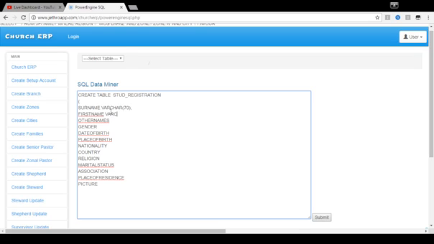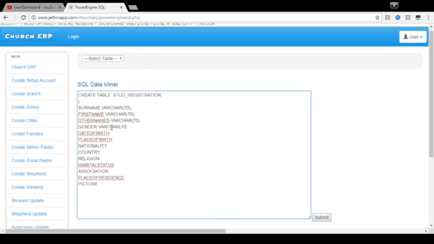Gender. Gender will be either male or female. So I can say VARCHAR 10. It doesn't need to be more than that, because male or female is not plenty. Then date of birth. Here I'll put date. I want people to type date information, because date is a specific data type.